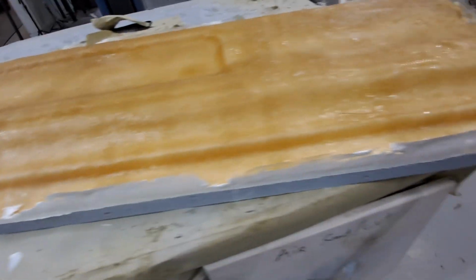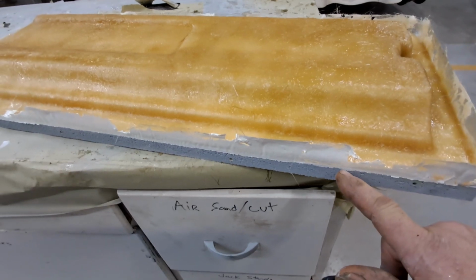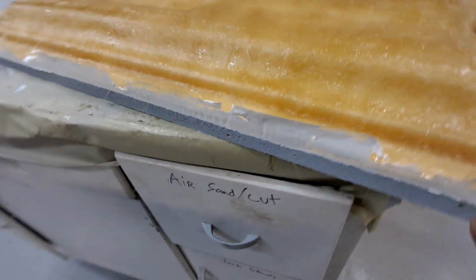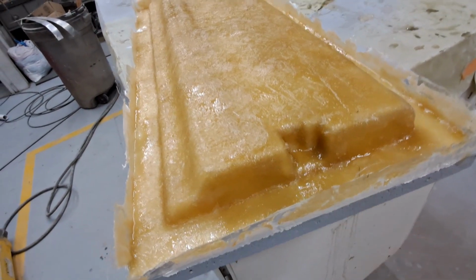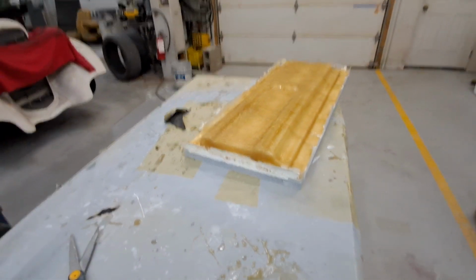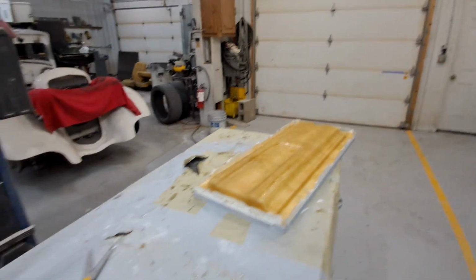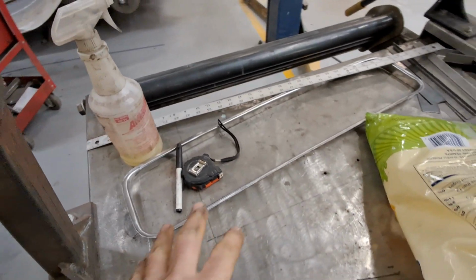Two molds, pulled the sides off. So this is not the tape. The tape came off because it was sprayed with PVA, right? It just came right off. That's the gel coat and just some resin supporting it right now. I'll trim him after he cools down just a little bit, and then get these pushed over somewhere over there and get back to work on other things. Okay, so we're familiar with that one.